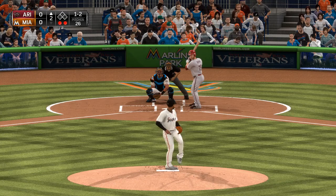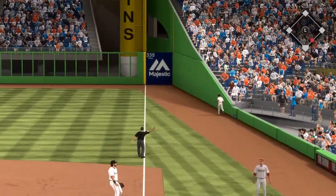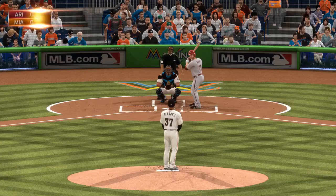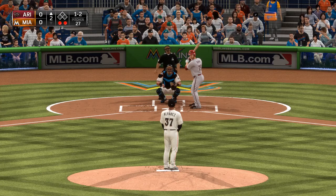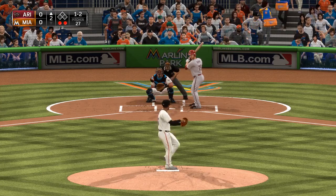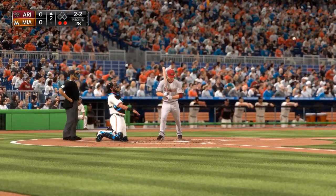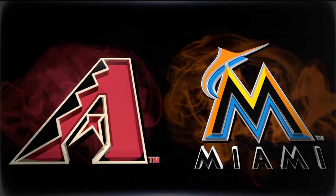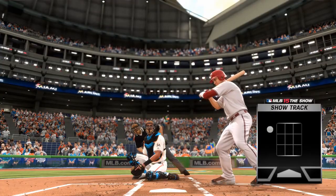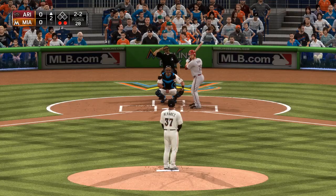Now the pitch. Hard hit down the line. But this is a foul ball as the count holds steady at 1-2. Here's another 1-2. That misses, and we're even at 2-2. Yeah, that's a great pitch on 1-2. You start it in the zone, and hopefully you'll get that guy thinking he needs to protect. It turned out to be a good take.